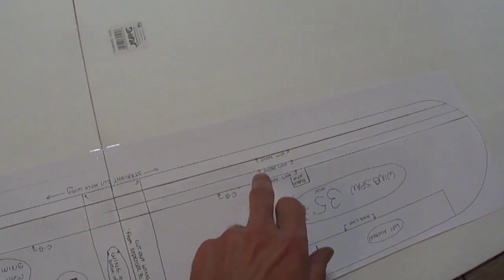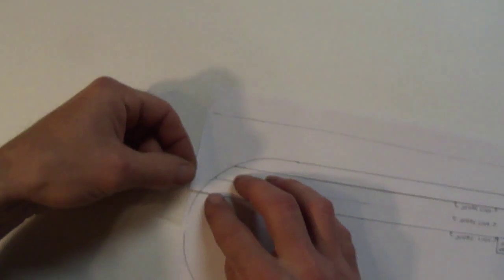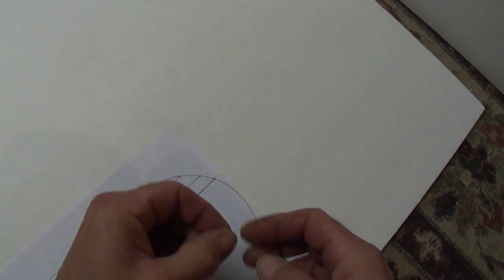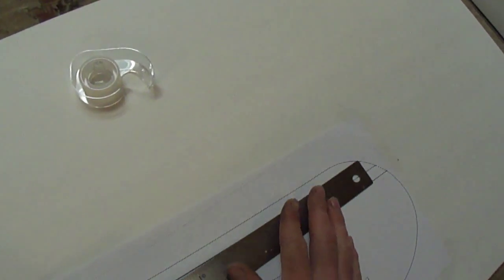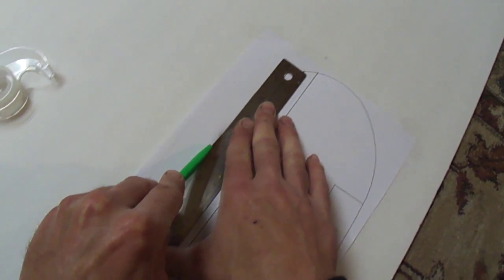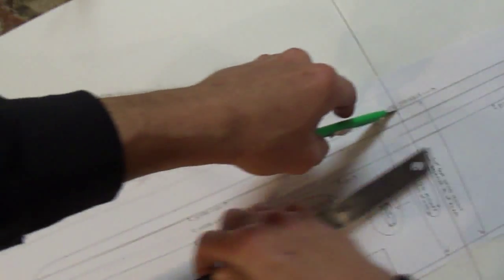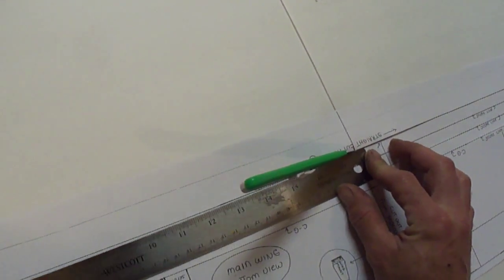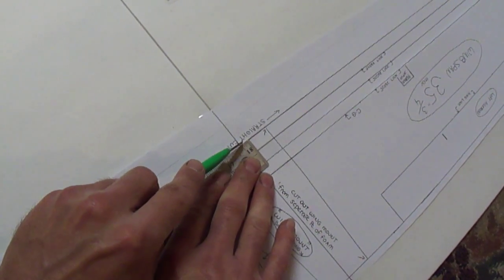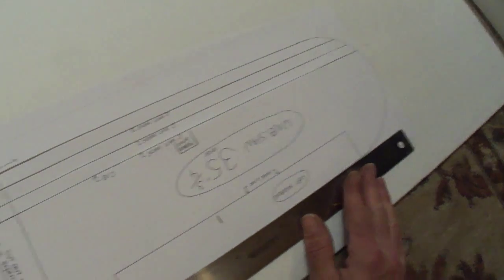Alright, I scored all 3 lines for setting our airfoil. Now I'm going to go ahead and cut out the main wing. Get a couple more pieces of tape on here. I'll go ahead and use a ruler for the straight cuts, and then I'll come back with my X-Acto knife for the turns. And the whole wing you can just straight cut it. I did the top, now I'm jumping down to the bottom.